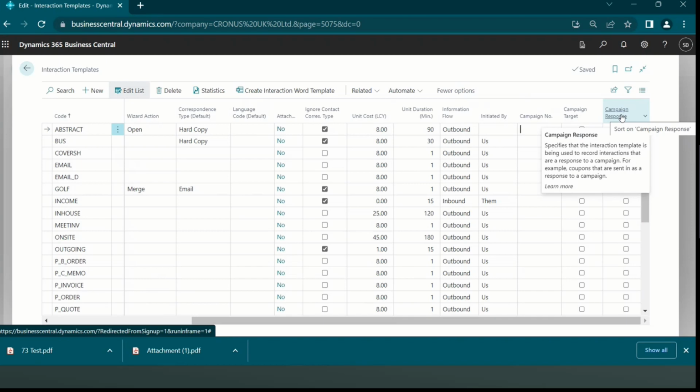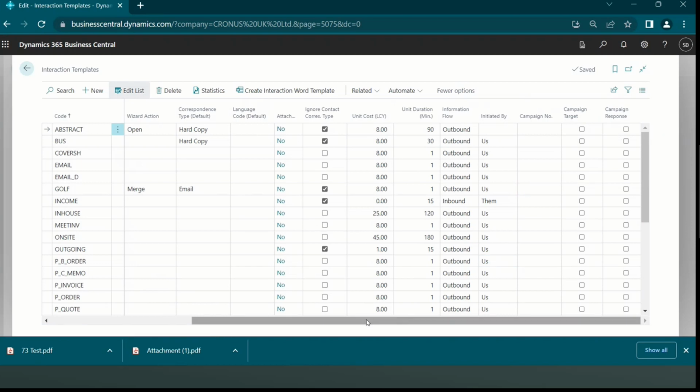So for example, if a person came to a stall during the campaign and said, okay, I'm interested, and as a gesture, a marketing activity, we have given some food coupons to the prospective customer, then they have given them back to us, and we can mark it as a campaign response. So it's just an information field.